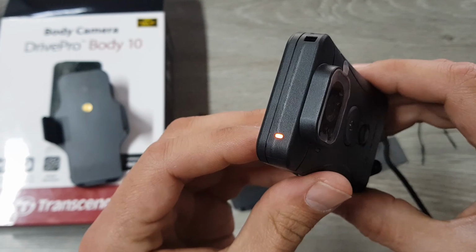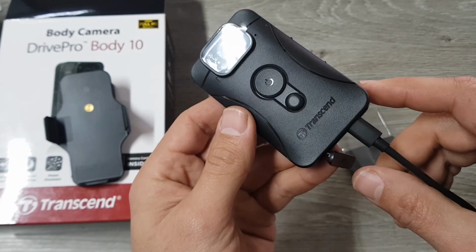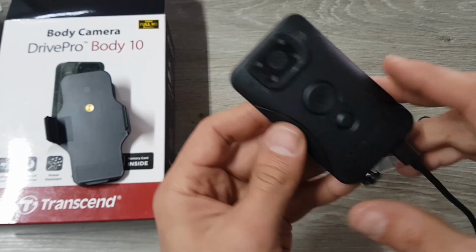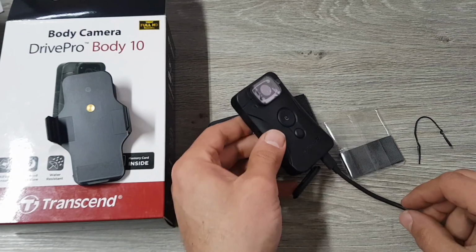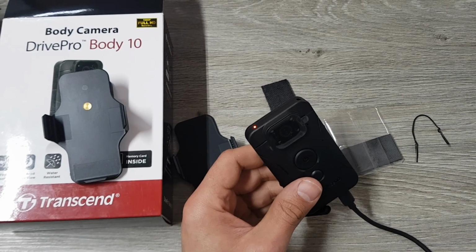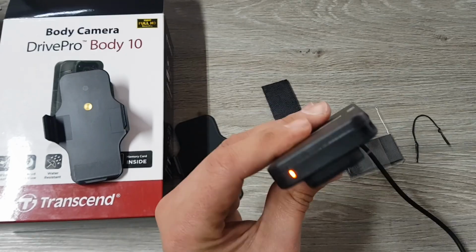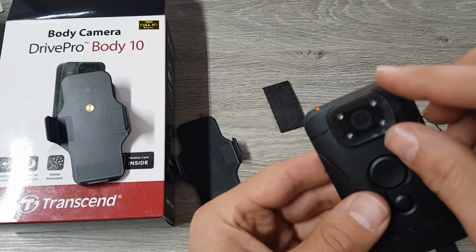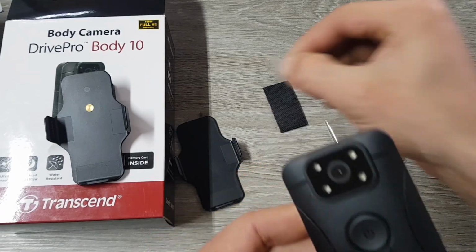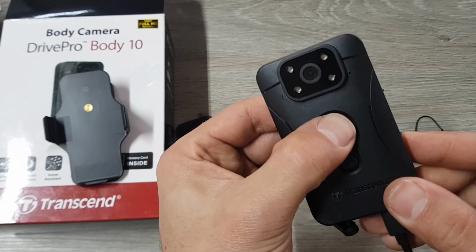I'll just check maybe how long it takes. I don't know if this is actually dead flat, or is it just something that out of the box it doesn't switch on by default. So let's leave that to charge, and we'll get back to it. Okay, actually, why do we have to wait? I just said you can plug it into a USB thing or switch it on, or let's remove this little. Okay, so yeah, let's switch it on.